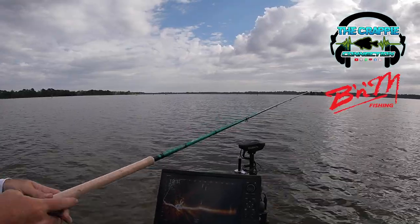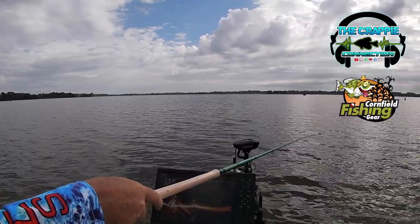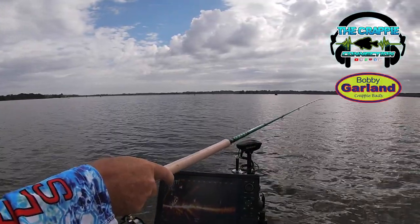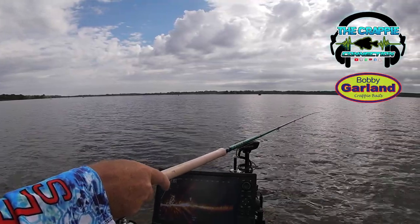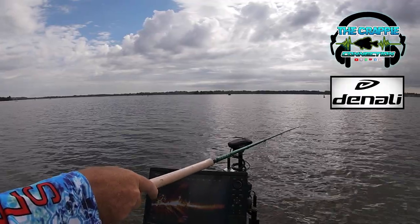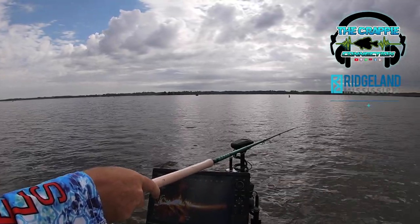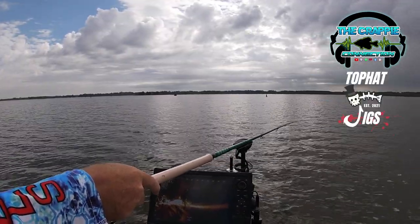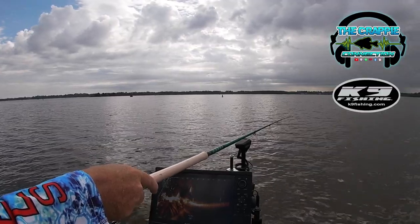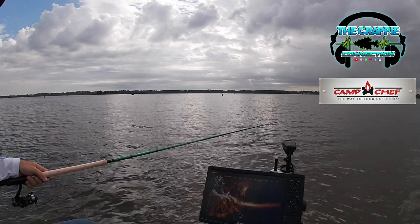Play, ain't nobody wanting to play. Working the whole stump. Shad moving in, nothing out. Hard to compete with natural bait. It is. Got a buffet line sitting out there.